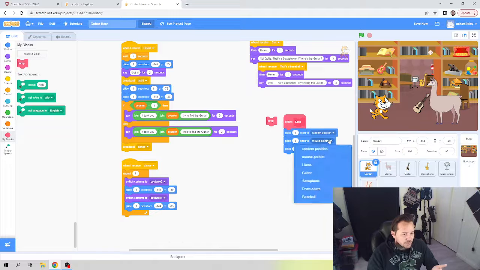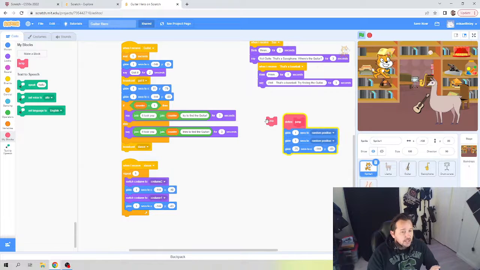Now, you can switch this to a random position as well. So he just goes to 2 random locations. Now every time you use jump, he's just going to bounce around the screen. So you can use this to rotate your sprite. You can define spin, right? Define spin and then rotate 90 degrees 4 times, right? And you'll spin your little sprite around. You could do a dance party where everything goes wild, where they continue to bounce to 5 different random locations, right? They'll glide there, and maybe the scene changes, something like that, okay?